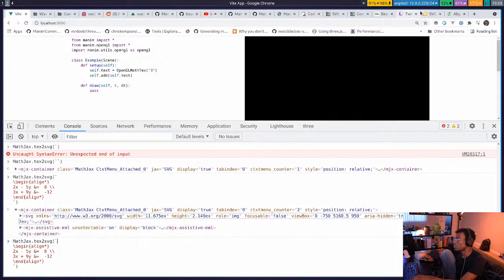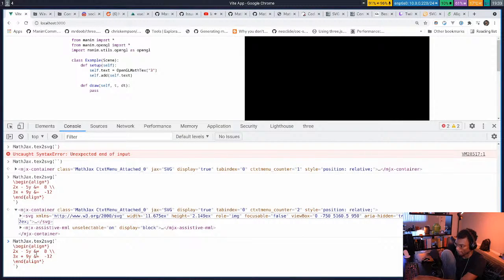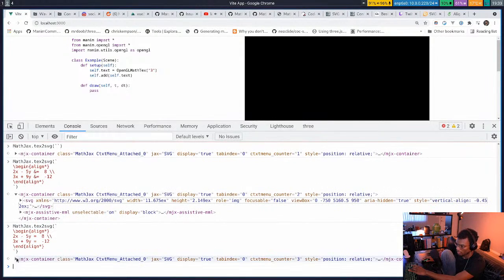There's probably a way to use MathJax to typeset an environment or whatever. Misplaced ampersand. But whatever it is, I don't know it.